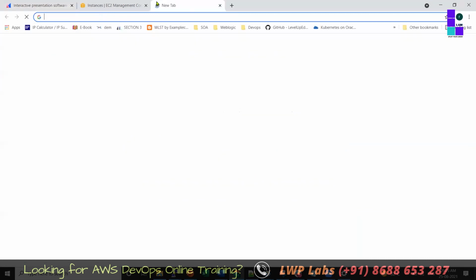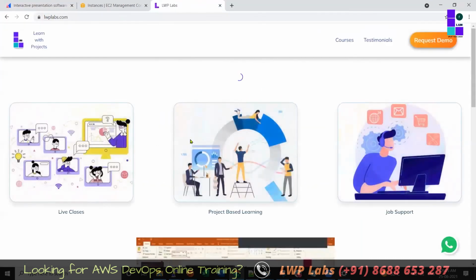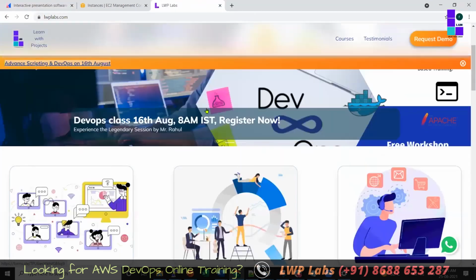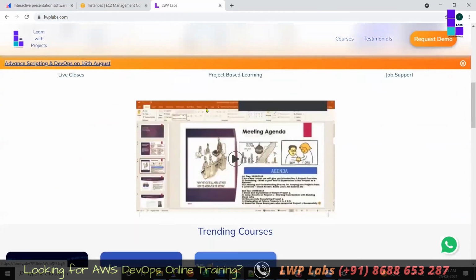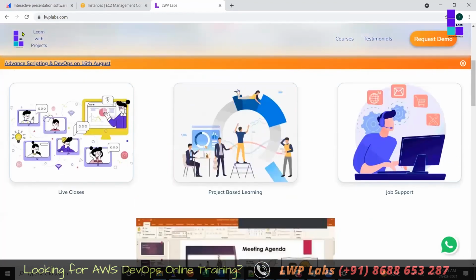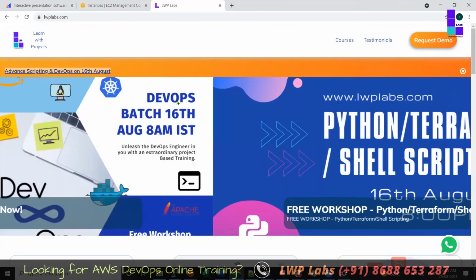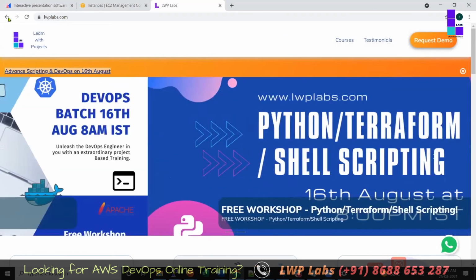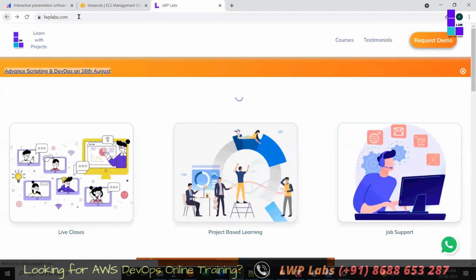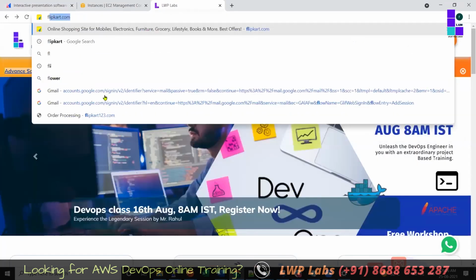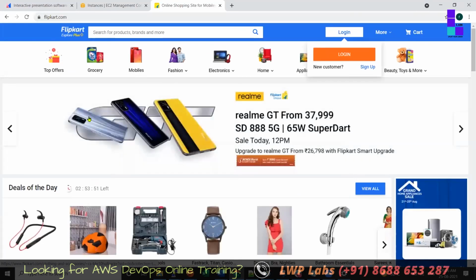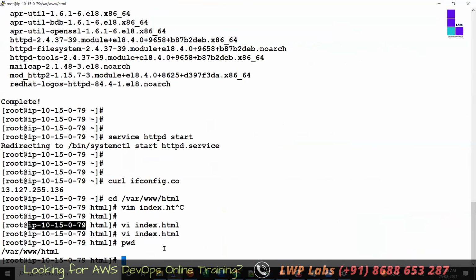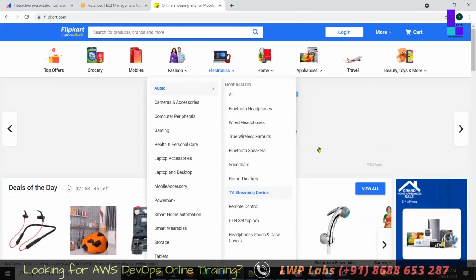Similarly, our website, the one which is running now, is also like this. This is our website. It is also hosted here in Amazon, in our account. This kind of website we have built. Similarly, you can also build websites. In your company, you might have flipkart.com, maybe that is the company you are working for. This is also running on one of the servers like this. And from there, this page is coming.